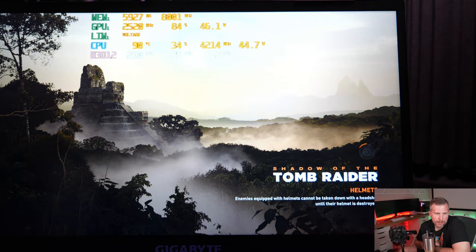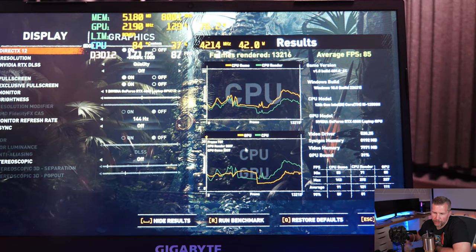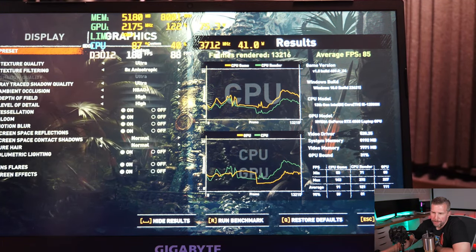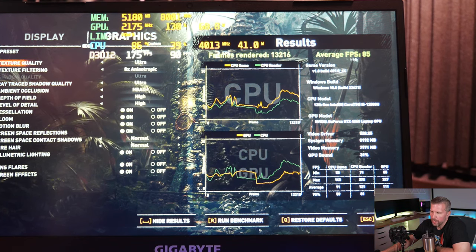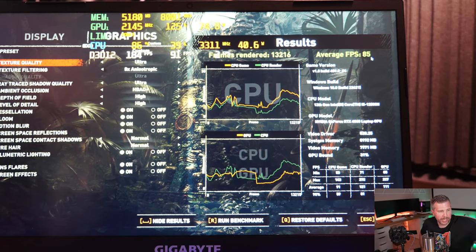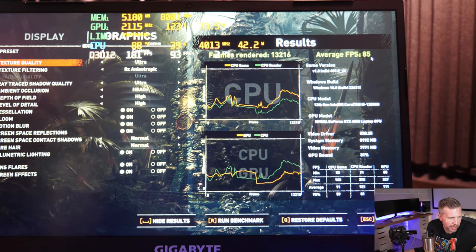I don't see the game's bright memory ray tracing. May I ask why no use it? Everything should be enabled, including ray tracing. Shadow quality is on, ray tracing on ultra. Okay, so we got 85 frames per second. What did the Katana get? I think I tested this with the Katana. Did I test this with the Katana? Let's find out.